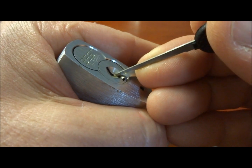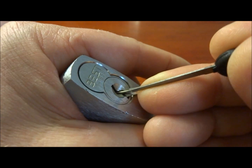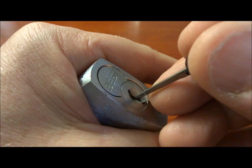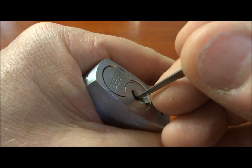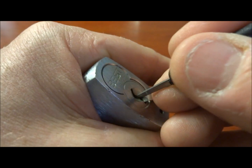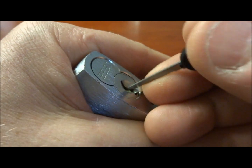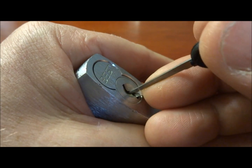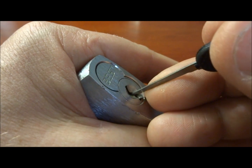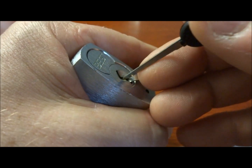I've got what feels like pin 3 is a little bit of a binder. Let me try to get on him. No, I don't think that's him. He is a little bit tight, but I don't think he's a binder. All the way to the back, nothing. So I'm working my way back out of the stack, looking to see if somebody's popped out of their seat. And I don't see anybody.